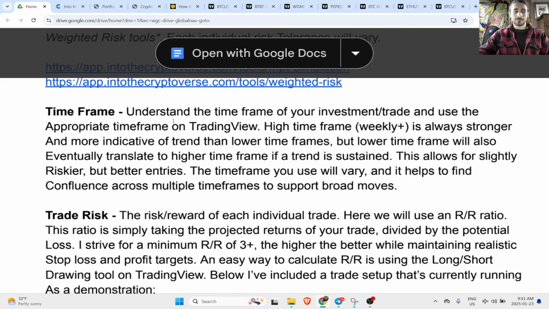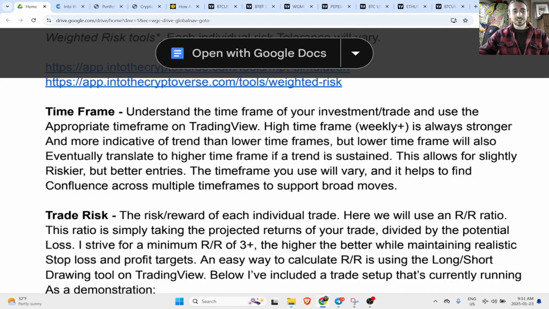So if we look at the 1 hour, the 4 hour, and the daily chart, we might be looking at what's going to play out over the next few days or weeks. And then when we're looking at the daily, weekly, and monthly chart, we're going to be looking at what might play out over the coming months or years. So you can understand the different time frames. I just refer to them as high time frame and low time frame. We do see that on the lower time frames, the price action will start to print, but it's going to take a while for that to actually translate to the higher time frame.